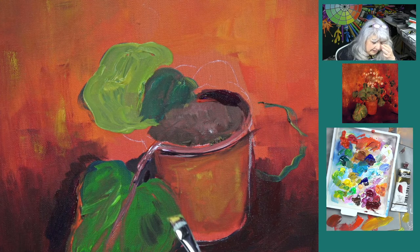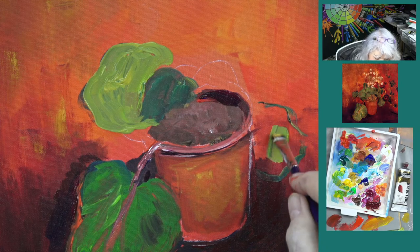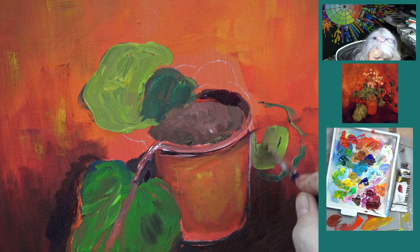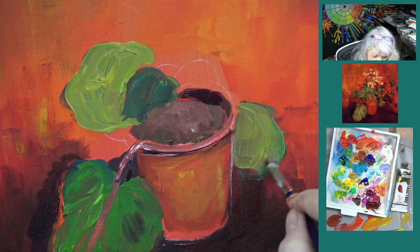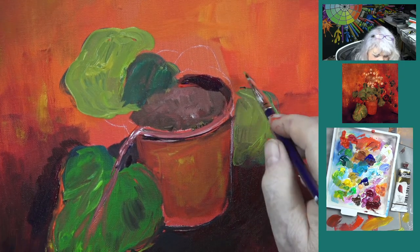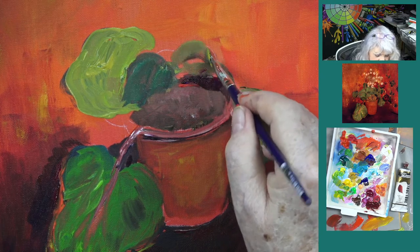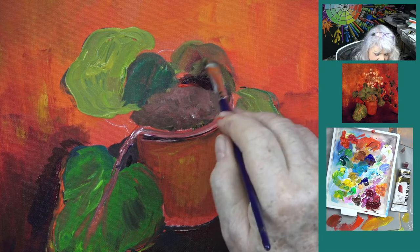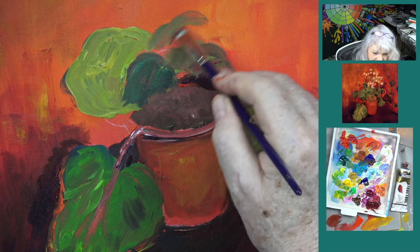Van Gogh did it, Monet, a bunch of them. There was a time during the late 1800s where everything oriental was very fashionable, including the dishes, and people wanted stuff like that. And so they all kind of got into that style, what they imagined that style of painting was, which is not quite the same thing, but it's what they imagined that style of painting was. So I'm just putting in these leaf shapes right now like that.